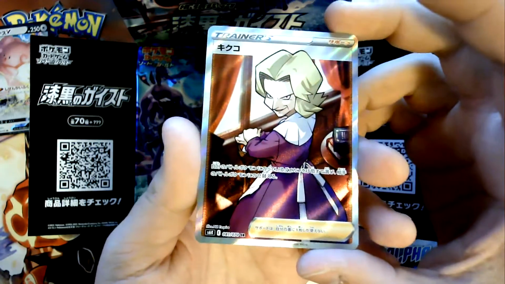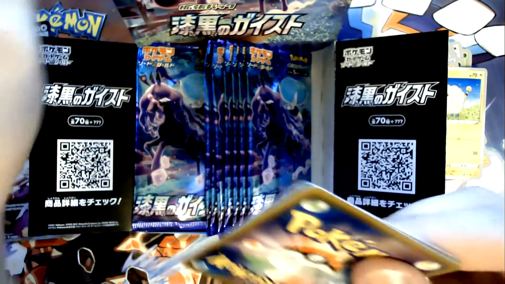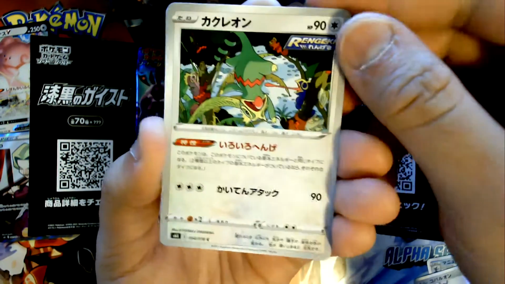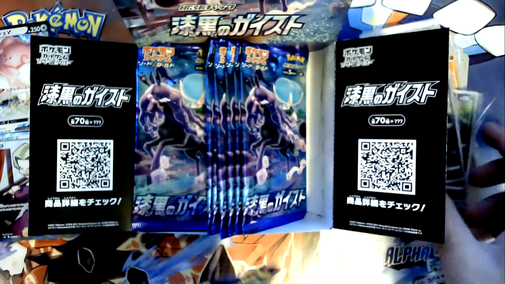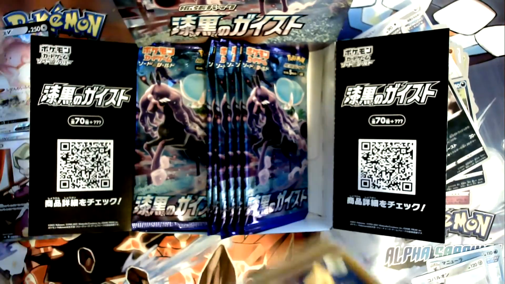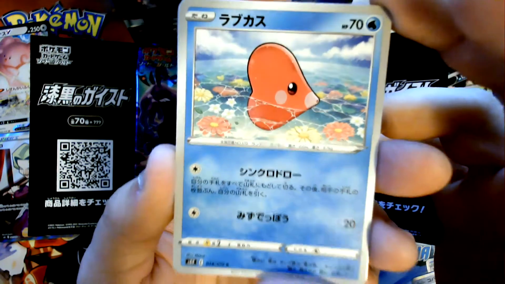Oh, well, there we go. I think each box is guaranteed a secret rare. So there is our secret rare. And of course, those trainer full arts are always pretty good. Look at all those Kecleons. I keep forgetting how many cards, and I expect more once I get to the fifth one. Thwacky, of course. I love all that detail in the water.